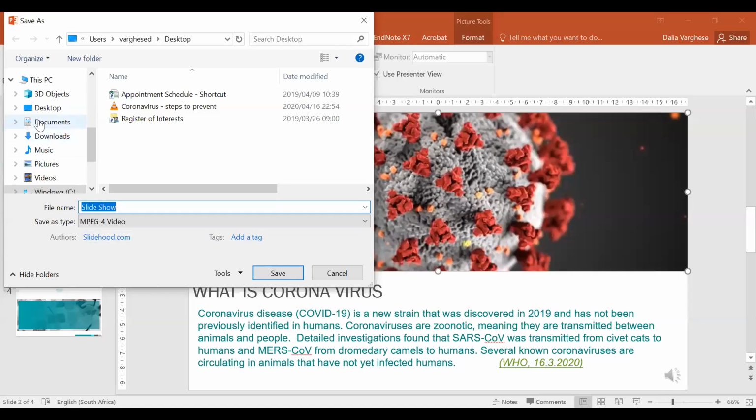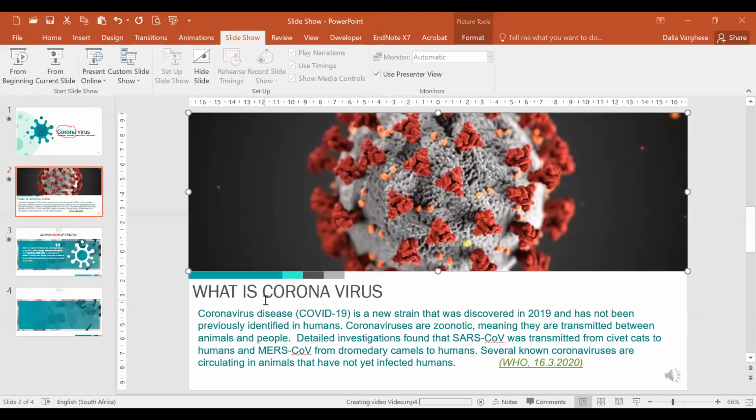You choose your destination. I'm going to save it on the desktop. It has been saved on my desktop. I'm trying to show my desktop, but I can't find it here.